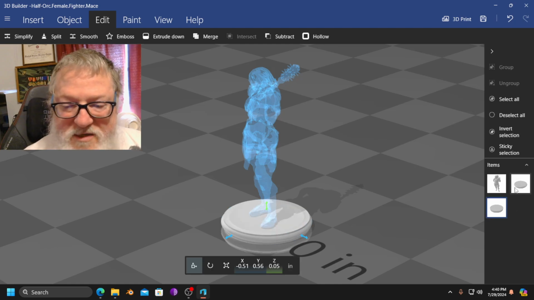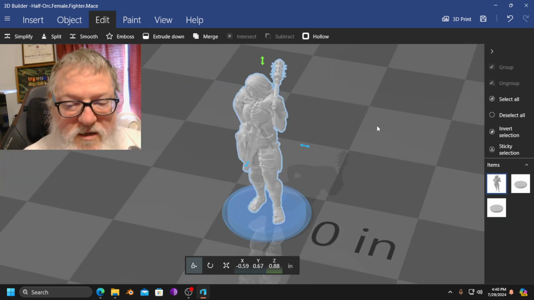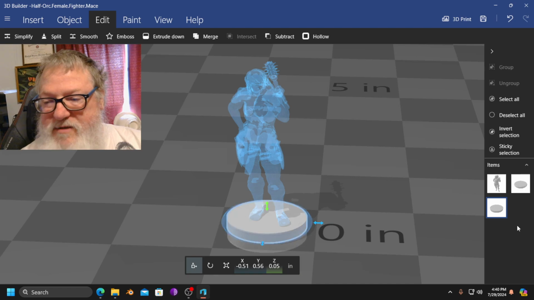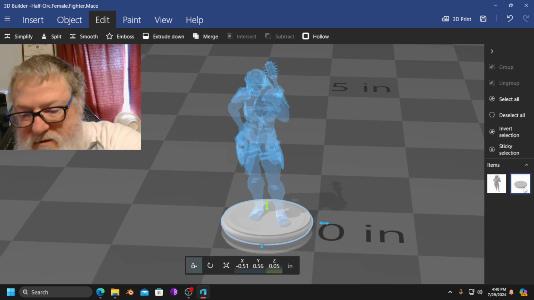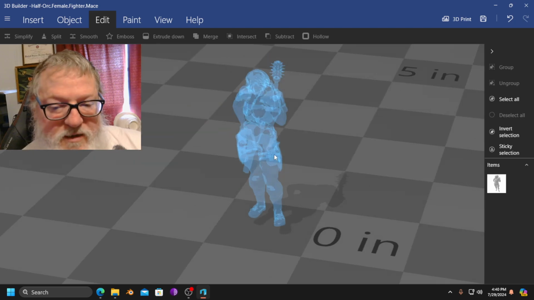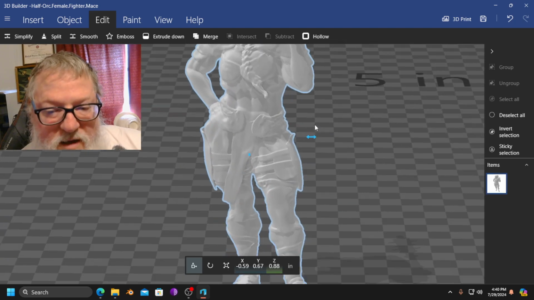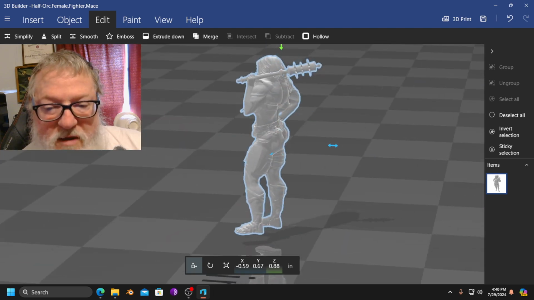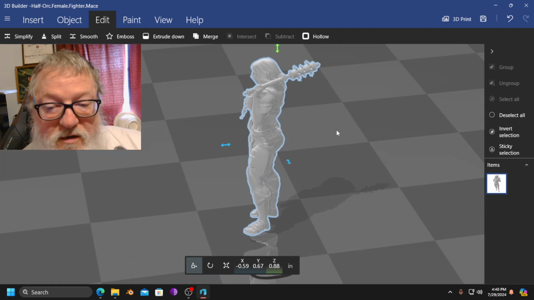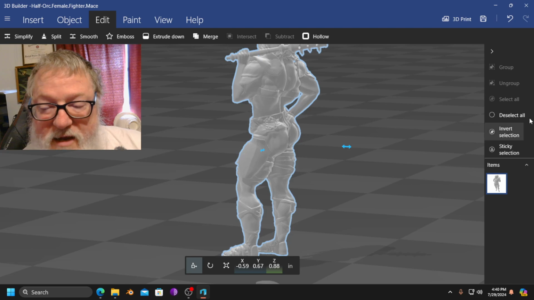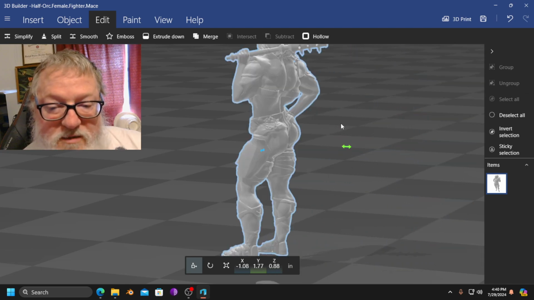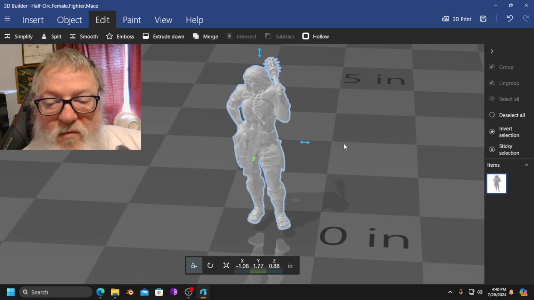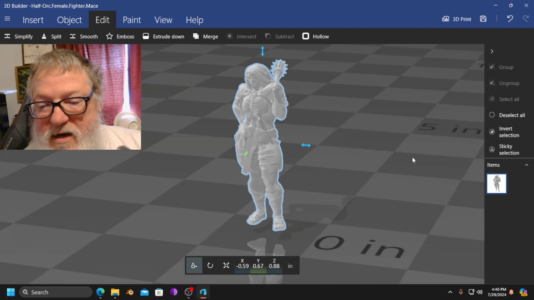As you can see, my base was created using two different shapes. If I want to take the base away, I can completely, just by selecting it over there and deleting it. This leaves just this model. Now, say I want to use this model for something else, maybe I just want the mace off her shoulder. I can't ungroup this because it's a solid piece, but I can actually use the app to separate it. We're not going to get into that right now.